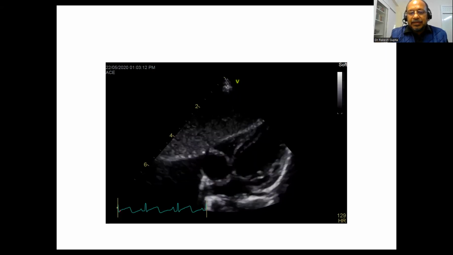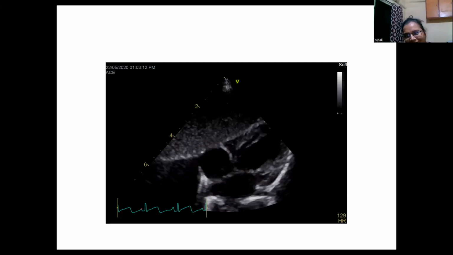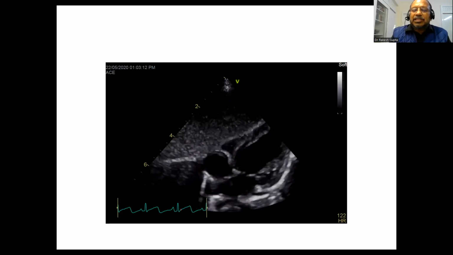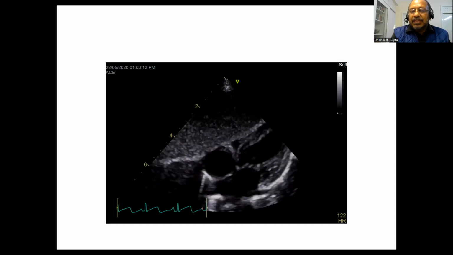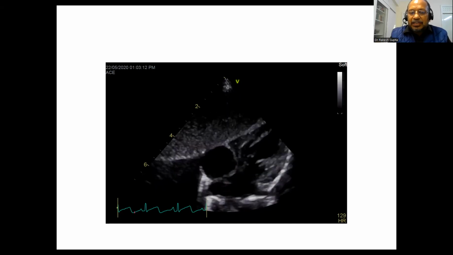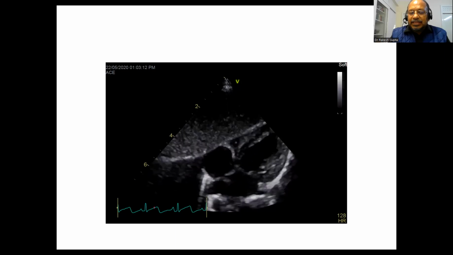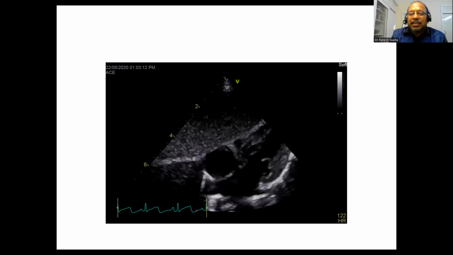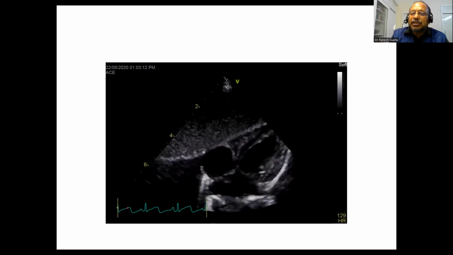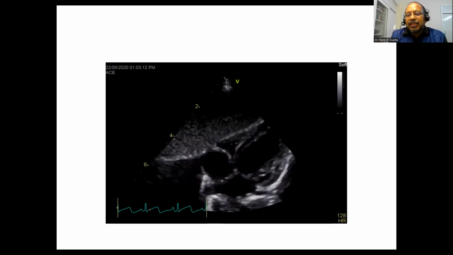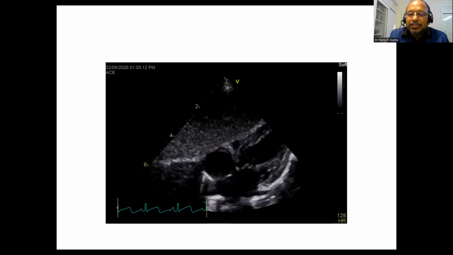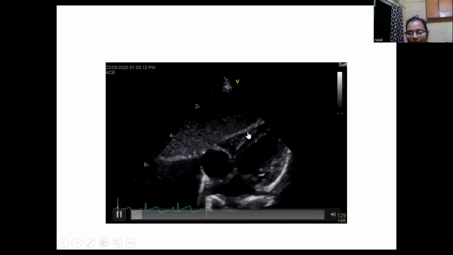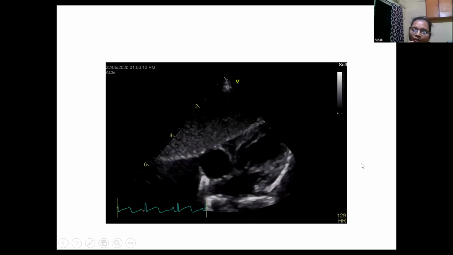And sir, situs inversus is the opposite? Situs inversus is a form of dextrocardia where all organs are on the opposite side. Dextrocardia means only the heart is on the right-hand side instead of the left. In situs inversus, the spleen is on the other side and the liver is on the other side; they reverse completely. So this is situs solitus with D loop, and this is known as levocardia.